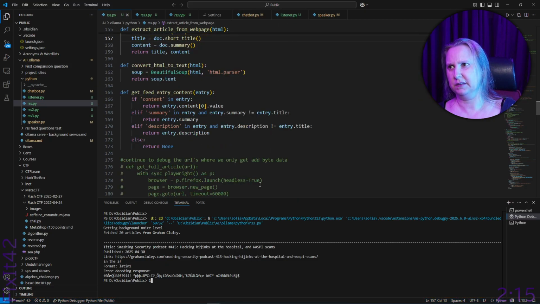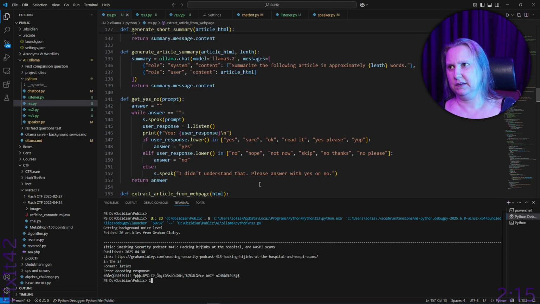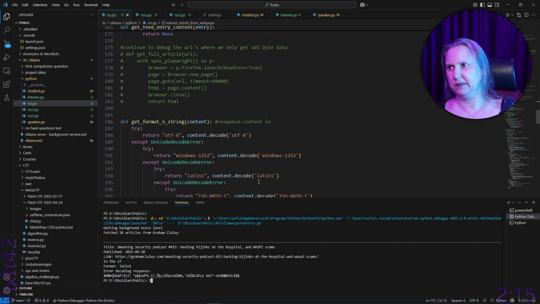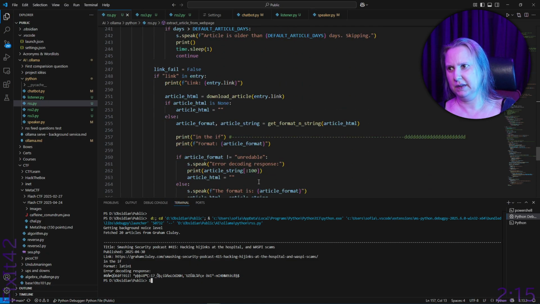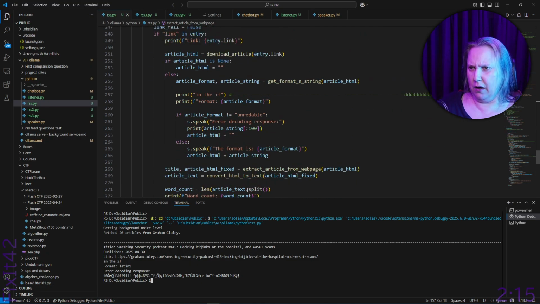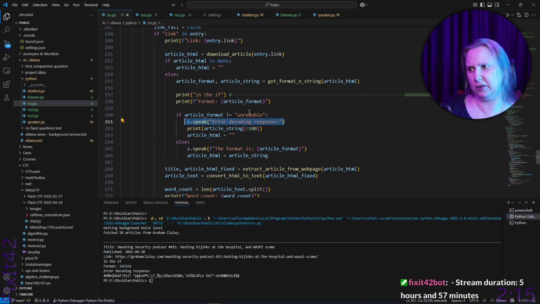Format Latin 1, error decoding response. What? Wrong direction. So, error decoding response is here. Meaning it should be article format and readable not equals unreadable. Oh.